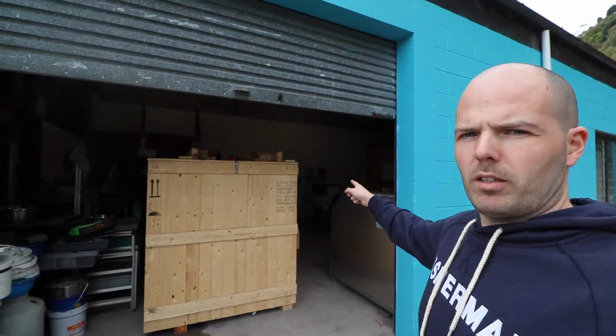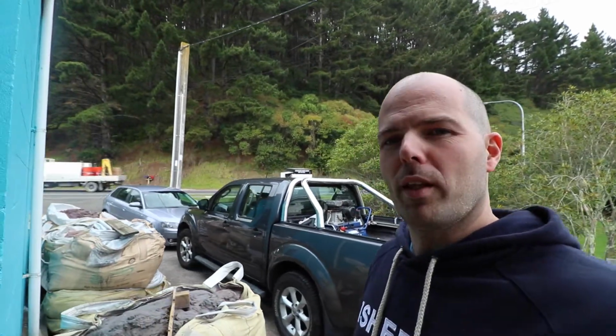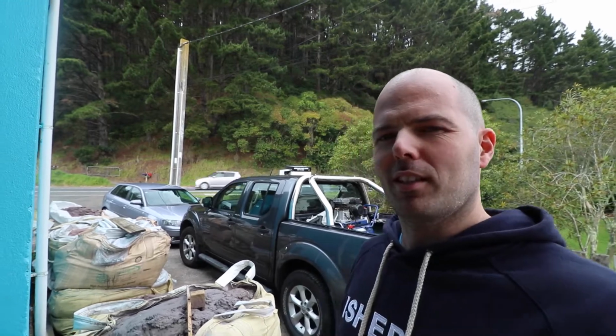Now we need it back here because we've got a bunch of tumbling over the weekend with the new tumbler and the old tumbler. So we're going to take this thing out of here just now. It requires 2 people to lift it, or one really, really strong person, but I don't feel particularly strong today.